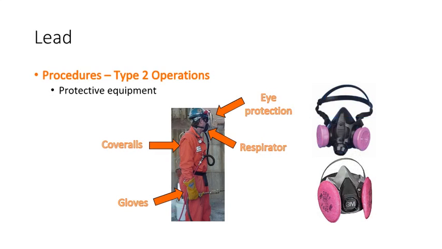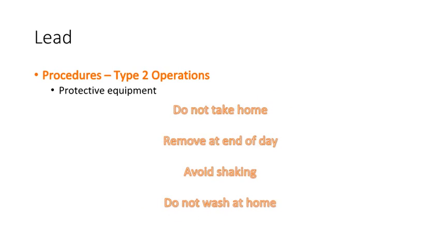Before work begins, you must refer to the Ministry of Labour, Training and Skills Development lead guidelines and the Clifford lead abatement procedure. Personal protective equipment must be worn so workers are not taking lead home. Workers must remove work clothing at the end of the day. Avoid shaking dust off the clothing, as this can be a significant source of exposure to lead dust, and do not wash up at home. The wash-up should be done in a wash-up area on the job.